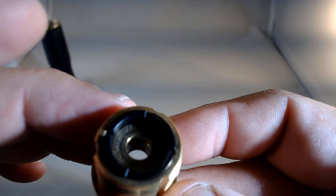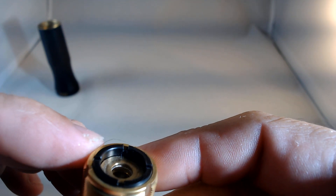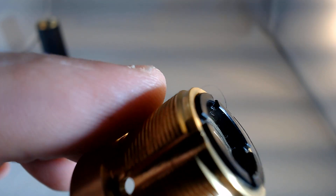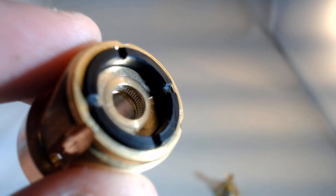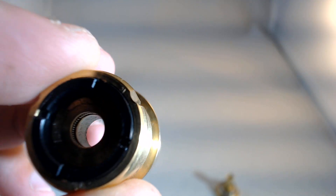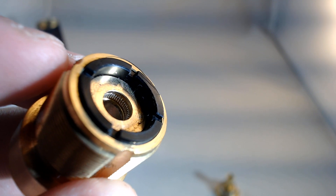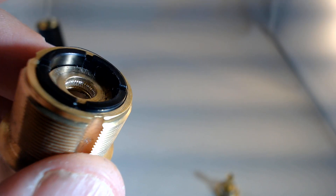If you look even further in there, it's got that VC Vapors Cloud tech switch thing that is always making contact with the plunger. In theory, what I'm told is it's supposed to take care of voltage drop and hot buttons — and I ain't got no voltage drop and I ain't got no hot buttons on this. So I'm guessing that works.